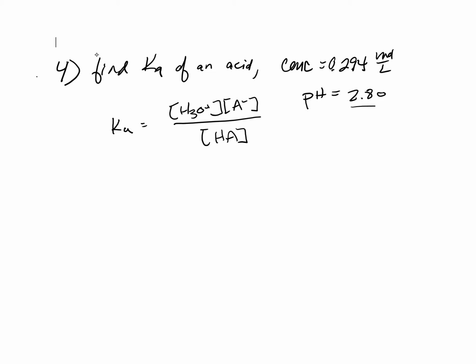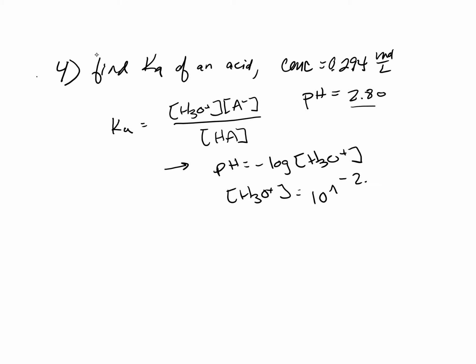And we know how the relationship between pH and concentration of hydronium works. So all we need to do first, as a little subplot here, is say, using the relationship that pH equals negative log the concentration of hydronium, state that the concentration of hydronium is going to be equal to 10 raised to negative 2.80. And this is going to give us a concentration of hydronium of 0.00158 moles per liter. Excellent.